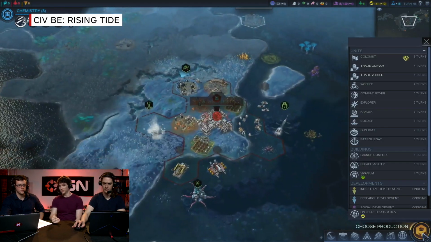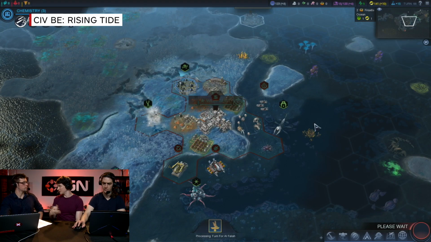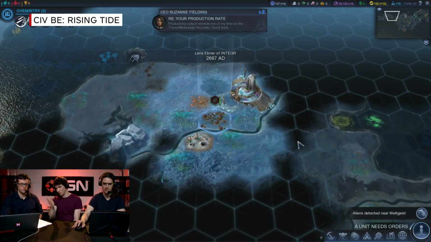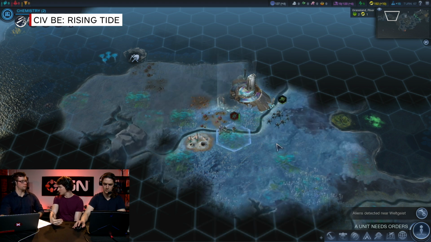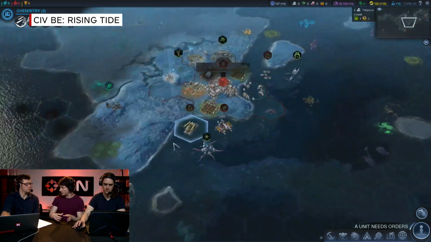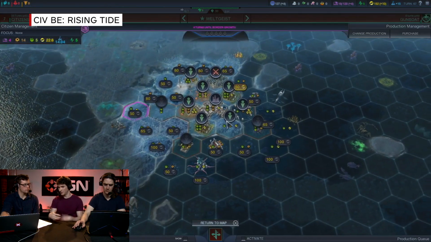Respect, though, is directly related to things that the leaders like and dislike that you do. So you're seeing we're getting these little pop-ups all the time. Suzanne Fielding likes our production rate, for example. That means that her respect for us has gone up just a little bit. And you can look at a leader's traits and figure out what things they will like and what things they won't like, and use that information to behave in a certain way to make them like you.